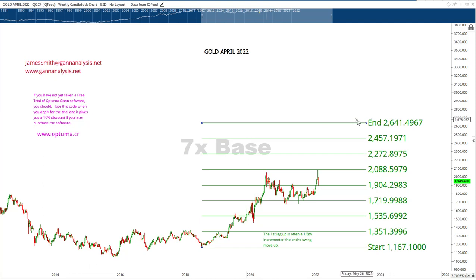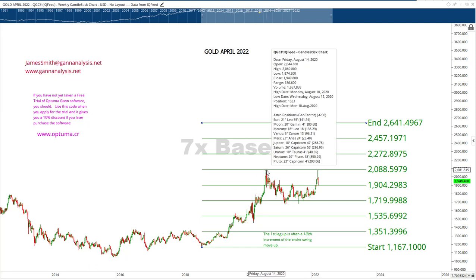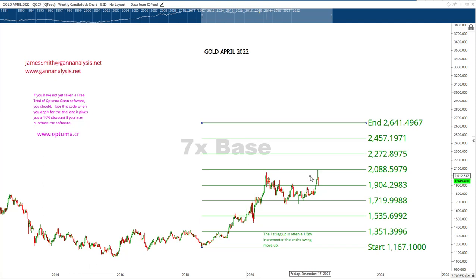It's 3 different projections. Which one is going to be the right one? Well, we don't know. But if you believe strongly that we're starting a bull market, then one of those is probably going to be a high of some sort. And maybe they all come into the picture down the road. We don't know. But we do know that using 7 times the base, you get some sort of feel for where gold is going. It's probably going to 2641, maybe to 3080, and maybe to 3695, depending on which base you project from.